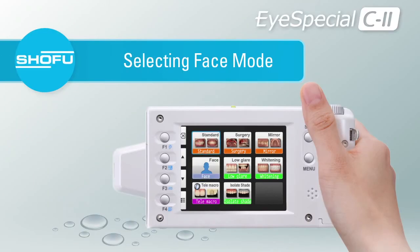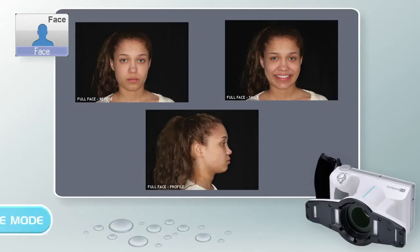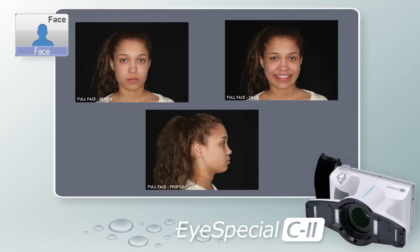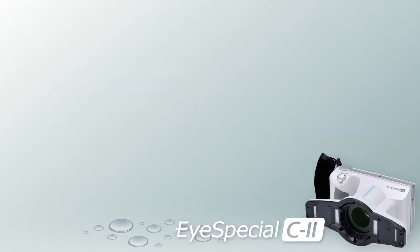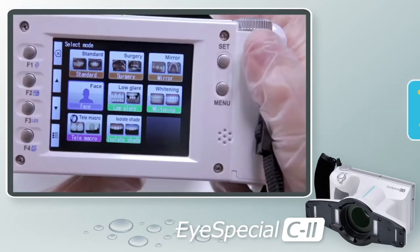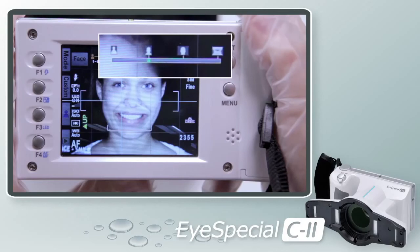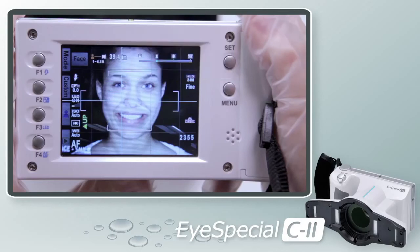Selecting Face Mode. Face Mode will be used frequently when doing cosmetic dentistry or orthodontics. The most common series of photos taken in Face Mode are Full Face Repose, Smile, and Profile. Selecting an appropriate background is very important — a black or dark blue background works best with the patient standing about one foot away from the background. Face and profile shots are a requirement for cosmetic and orthodontic case planning, and the iSpecial C2 is the ultimate dental tool to achieve great results. Press F1 or Mode, then select Face Mode. In the top right corner, you will see icons with various magnification ranges unique to this mode.